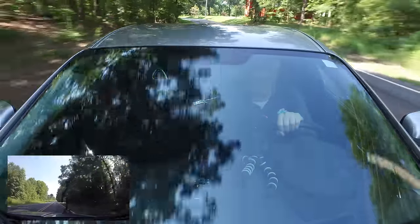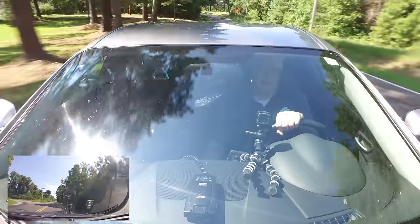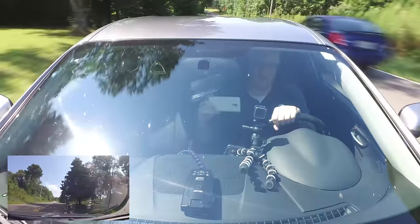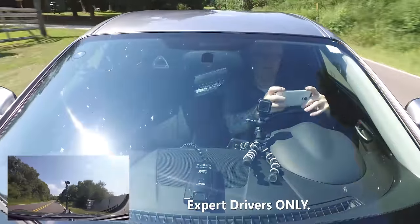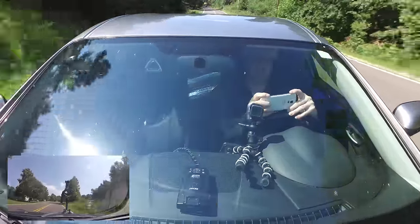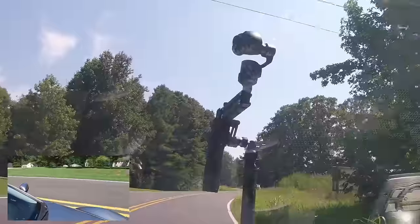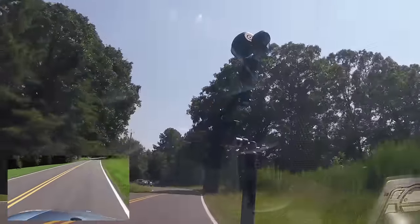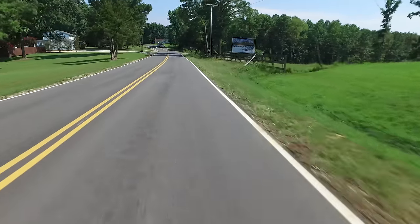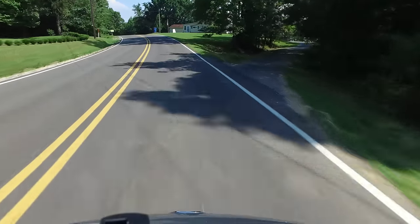Now, the good thing about this being Wi-Fi is that I can control the camera from inside the car. For instance, I can go ahead and spin the camera around so that you can see where we're going. There we go. Boy, that Z-axis sure does make it smooth, doesn't it?